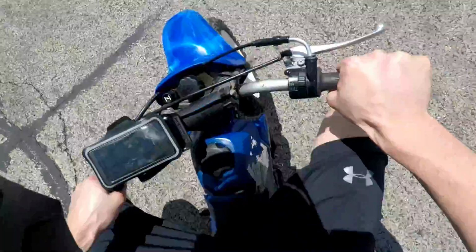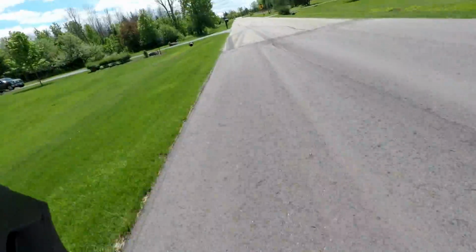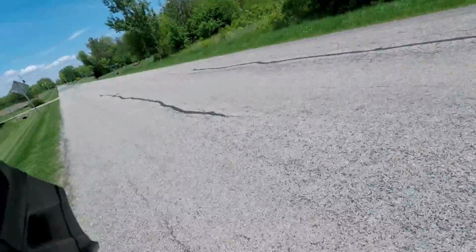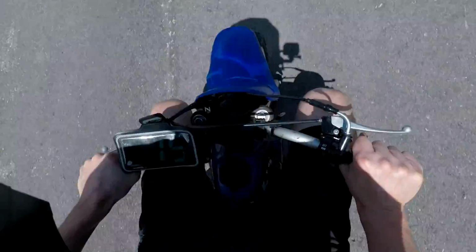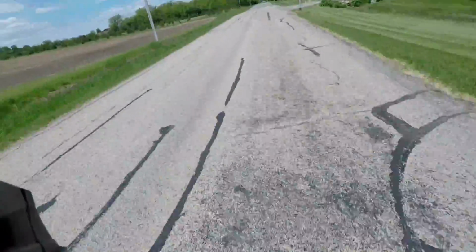There we go. I think she's just choked out here. Wants to go. Going 13, 17. Yeah, there's like a limiter at 17, it feels like. 18. That's with me on it. Probably go 30 with somebody lighter on it. It's kind of peppy. 19, oh. And then it like cuts off right there. Wants to go. There we go. 20. Woo! Yeah, we hit 20 and oh, 21.